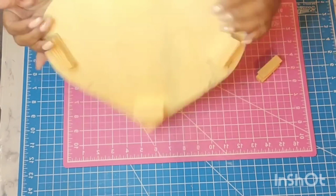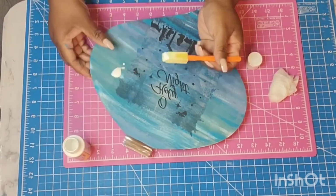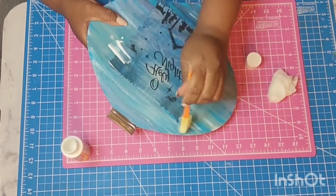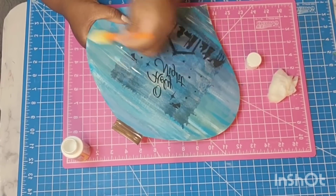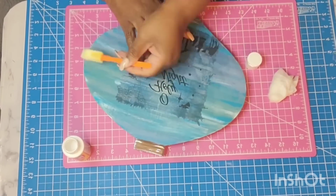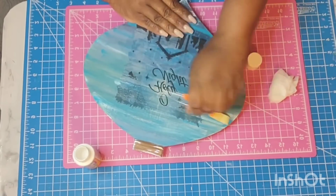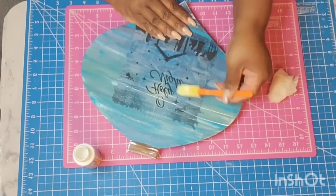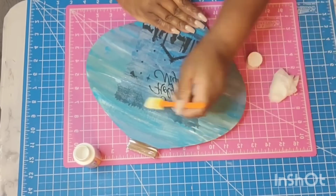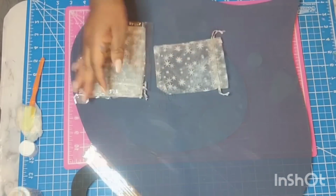And I just go in, do the same thing, glue it there, and then glue it down. So once this dries, I just go in and add Mod Podge all over, because with Mod Podge, if you don't do it, you can clearly see where the Mod Podge has been applied. And so that's all I'm doing here, just trying to make it one cohesive piece. And like I said, even at this point, I was just like, I don't like this. Not that I didn't like it, it just was not Christmassy to me.